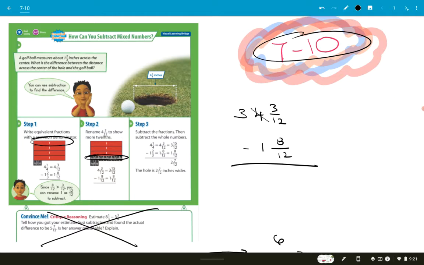So we borrowed from the 4, and the 4 becomes a 3. And since the common denominator is 12, 12 over 12 equals 1, we're going to add 12 twelfths to the top. So this now becomes 15 over 12, and we're subtracting 8 over 12.